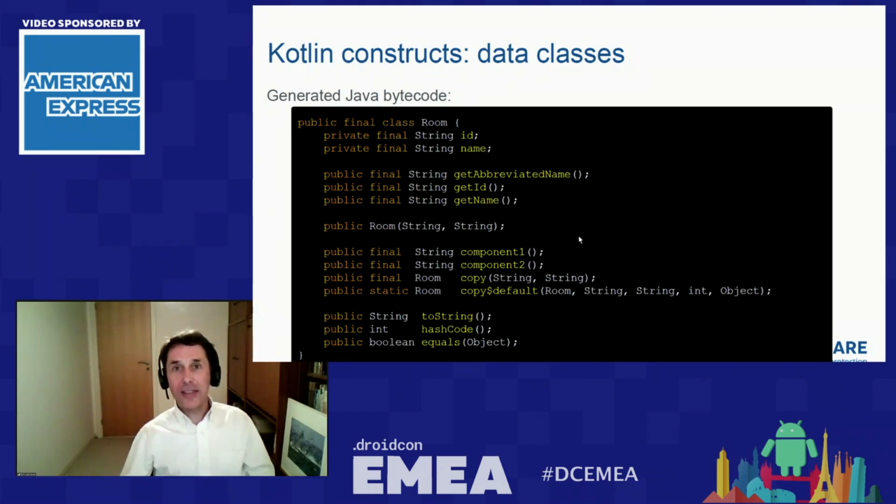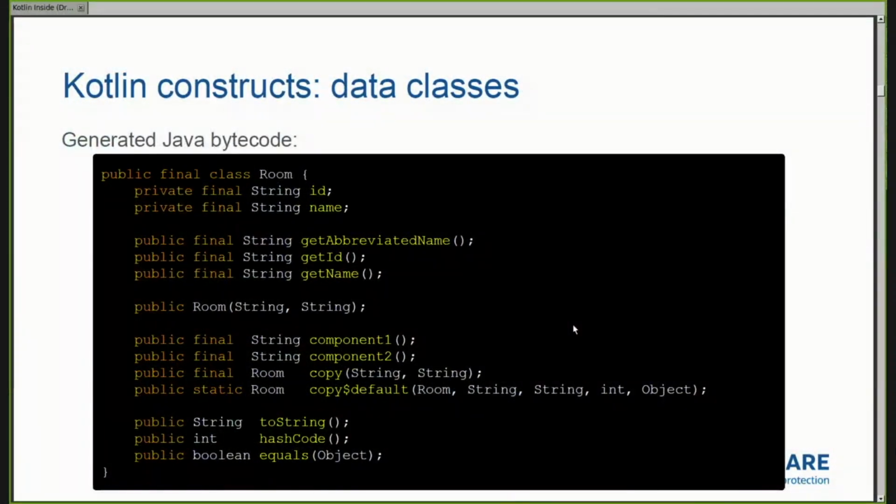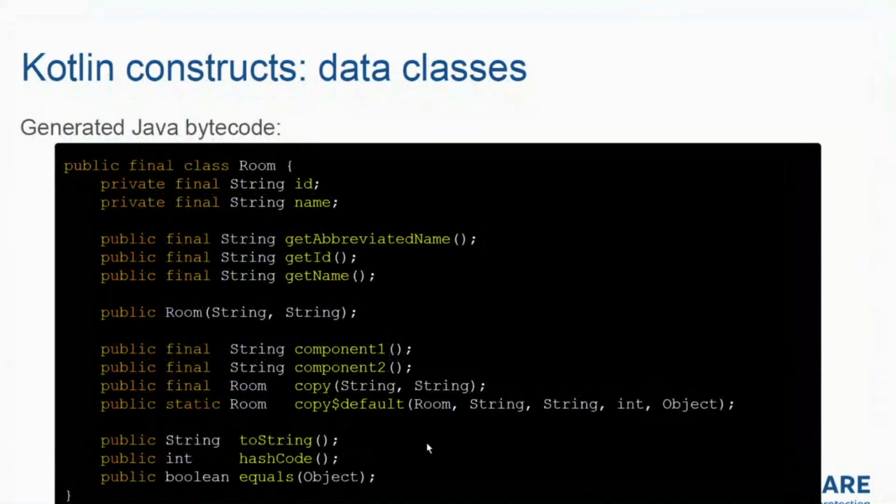And this is to internally in the Kotlin compiler deconstruct instances of this room class if you ever use deconstruction in your code. So that's not necessarily so, but the code is already there. And additionally, there are two copy methods that help you to create new instances of this room class. And finally, there are the promised toString, hashcode, and equals methods that have their default implementations.